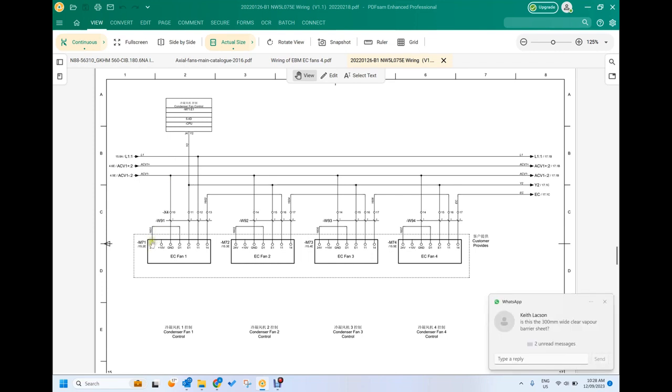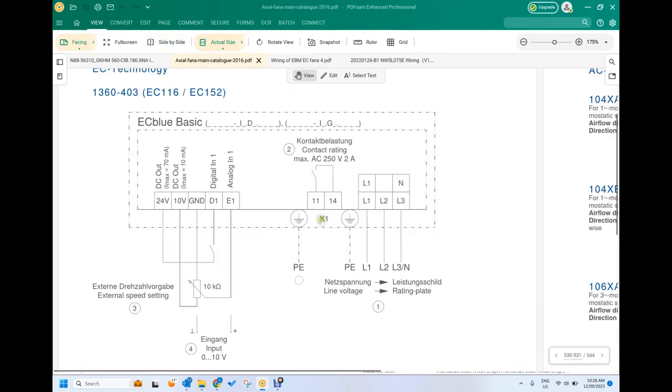If you do a fan replacement, make sure you put back this loop or the fan will not operate. Okay, let's have a look now at Ziehl. Again, this is very easy. Our wiring diagram was as per Ziehl. We have the line input, the earth, the fault circuit, the digital input, the reference ground. Now, we are not taking the 10 volt from the fan. We're bringing the 10 volt from our PLC to the controller. And this is a Ziehl diagram.